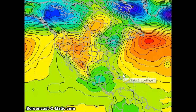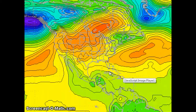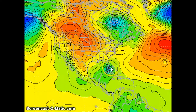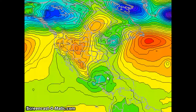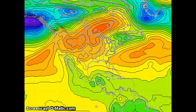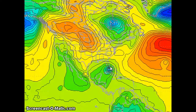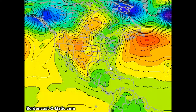Looking at what Matthew is, you can see where Matthew stays, and it bounces off a newer circulation off of this low that Matthew is right around here, and it pushes it up near Florida. Like I said, very early. This is 120 some hours out. It's very early still in the game to say we're going to have a tropical system hit Florida, but it's a model that's been consistent over 3 days, the CMC model, and we're going to look at other models. Some saying this, some not buying this.